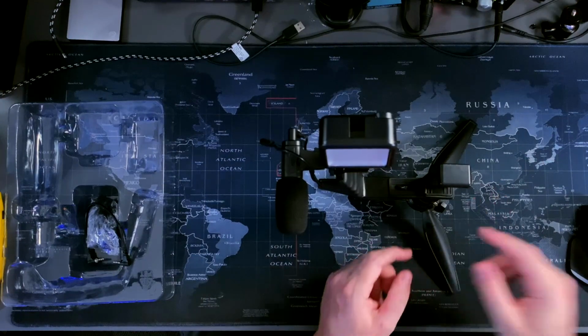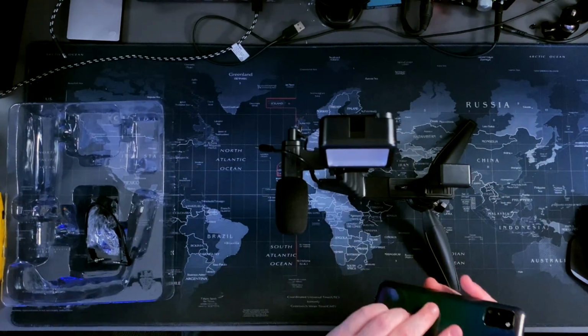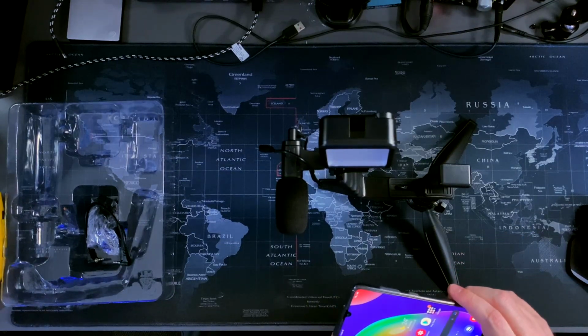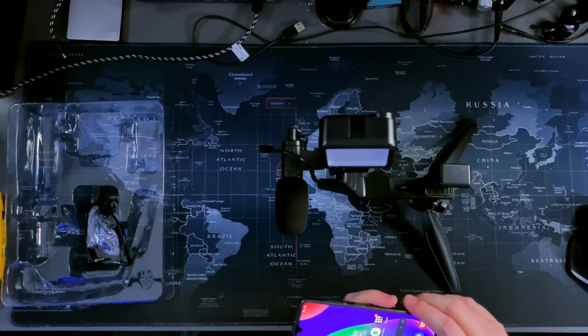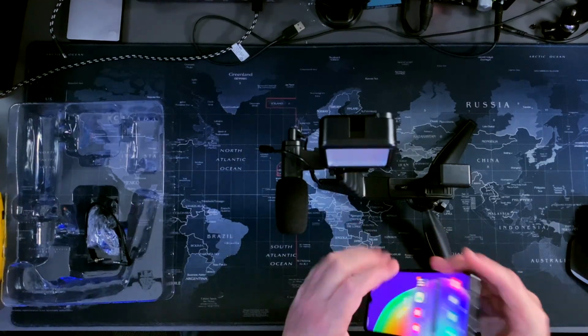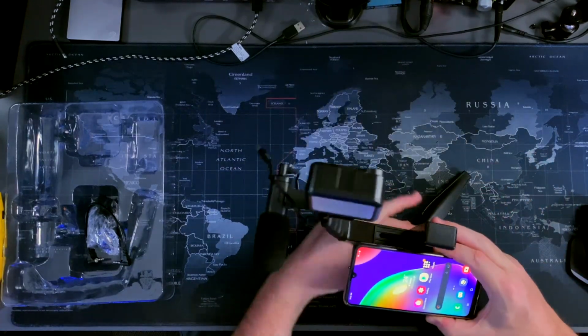If the phone was here, hang on, let's grab a phone. Okay, now this is interesting because this will be a phone that'll actually take the cable, because this is an Android that still has the headphone jack. So I'm going to put it in. This is going to be our test. Here we go.